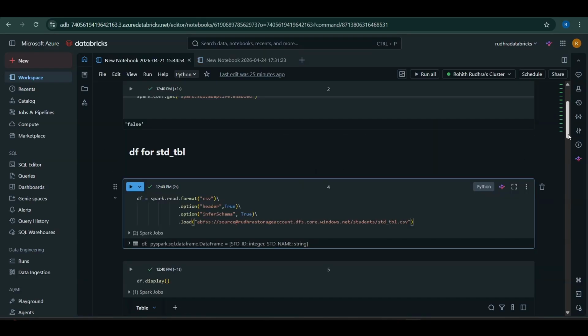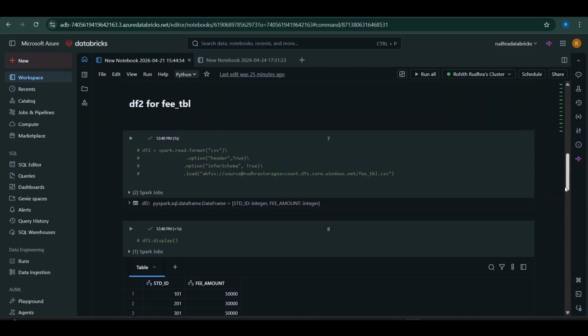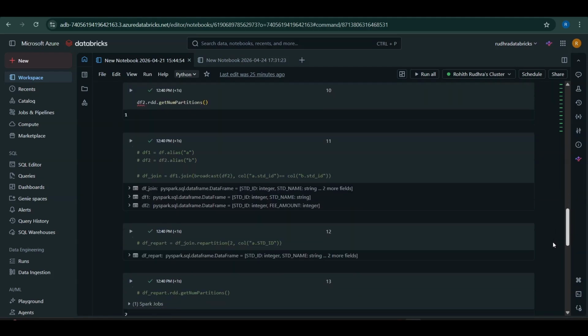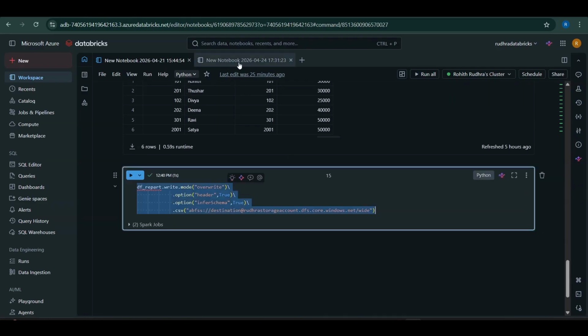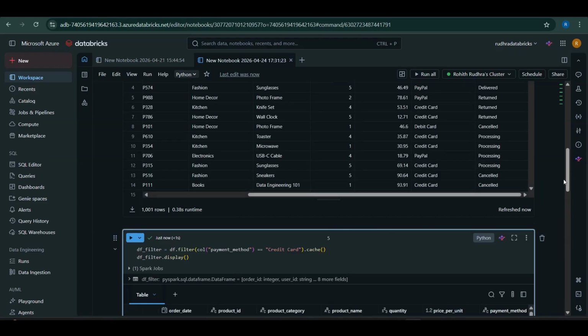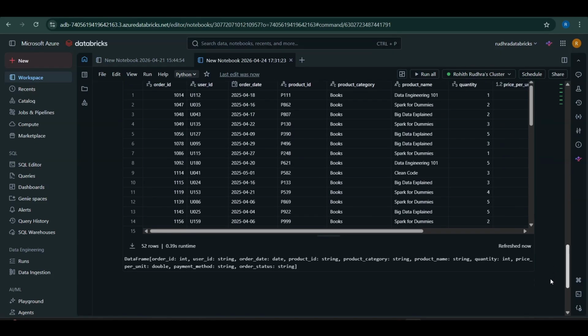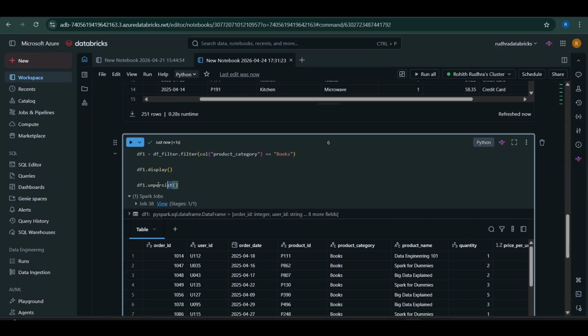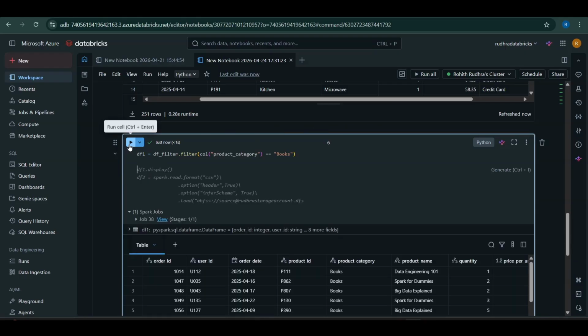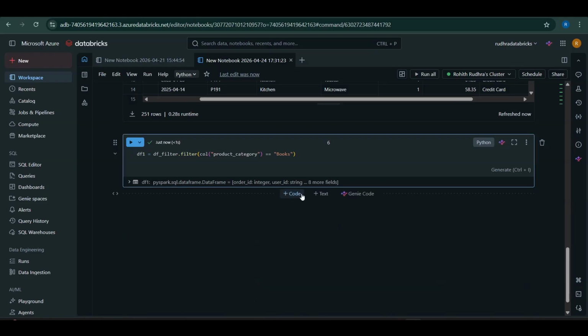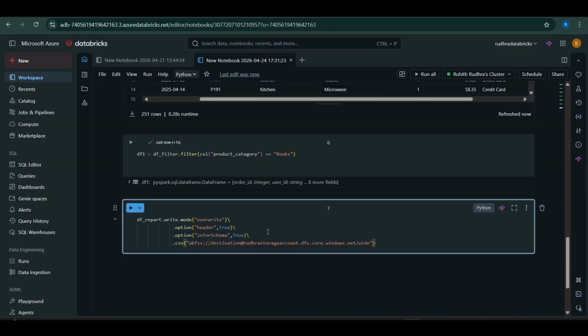Yeah, this one. Let us complete that one also. Now let me write my data so you'll get some real-time industry experience. Let me scroll down. Control A, Control C. After filtering my data, I have cached it and used it multiple times. I will write this data to orders.